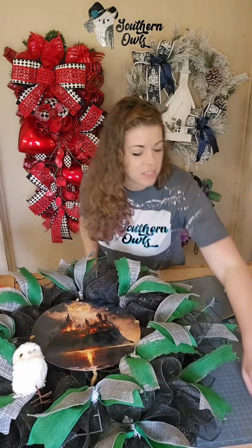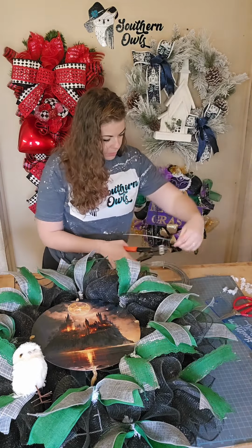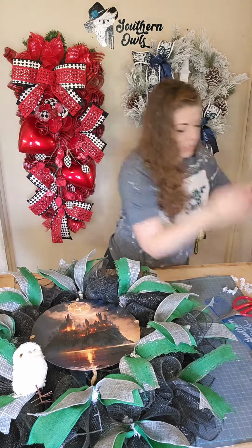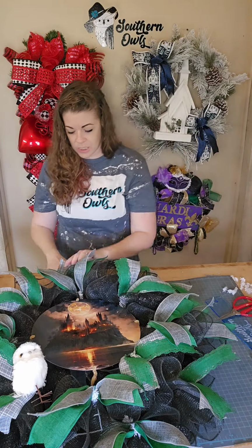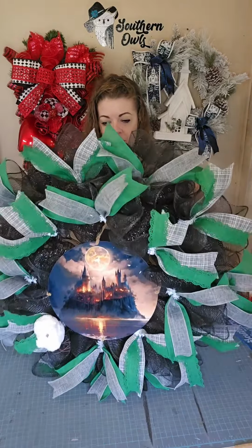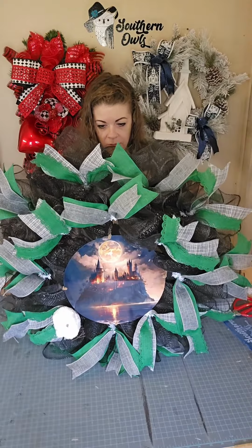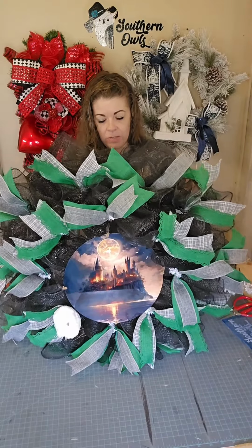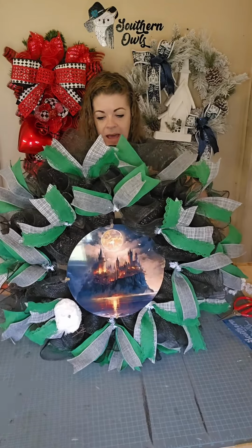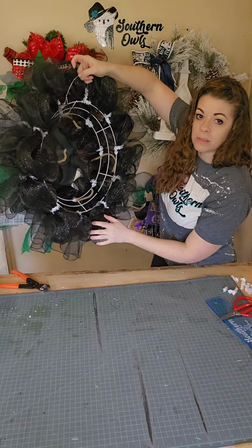Okay, so I'm also going to grab this wire that I got from Home Depot. I bought it in a spool and a ring. And we are going to attach this to the outer ring of our wreath. Okay, and this is how you're going to hang it on your door. If you don't have wire, no worries. You can just use ribbon or jute, whatever you have on hand. And so that is how we're going to hang it.